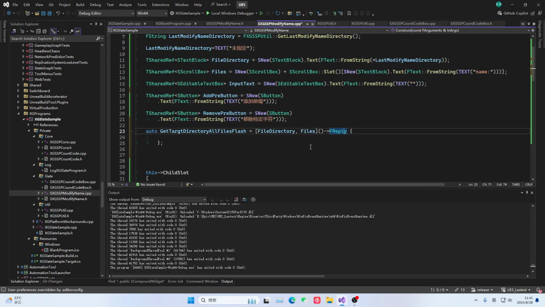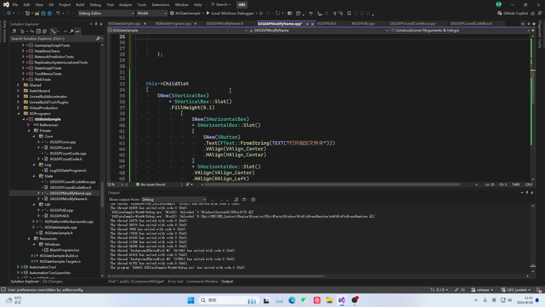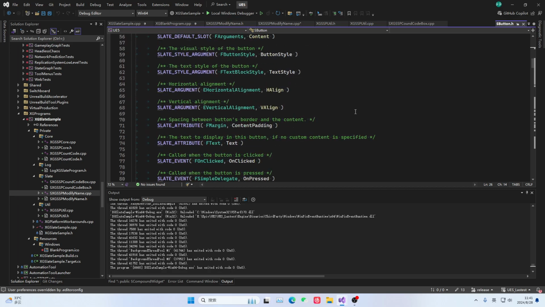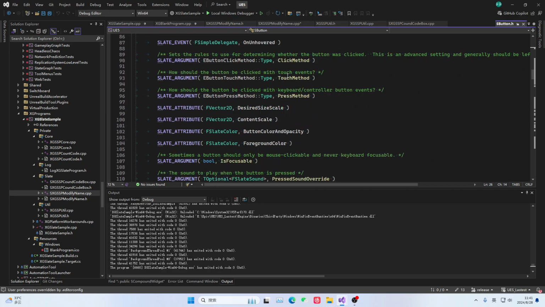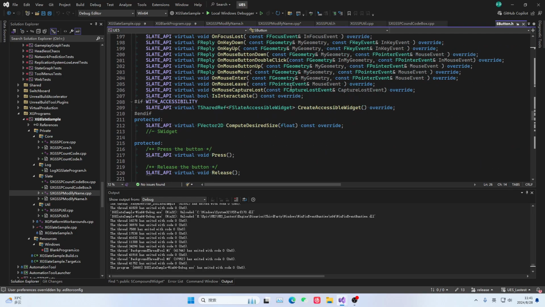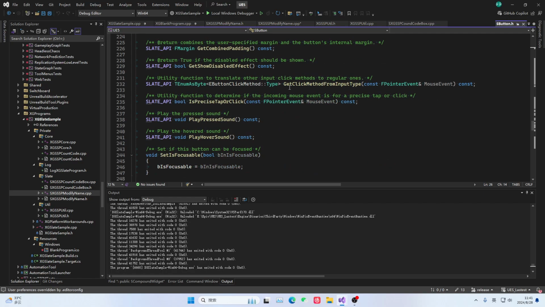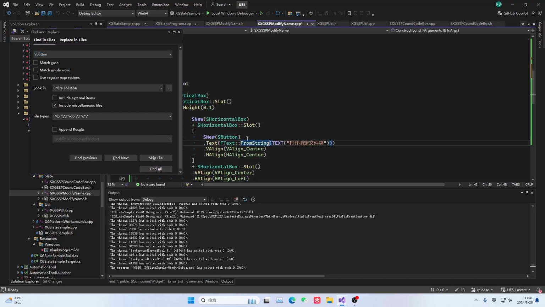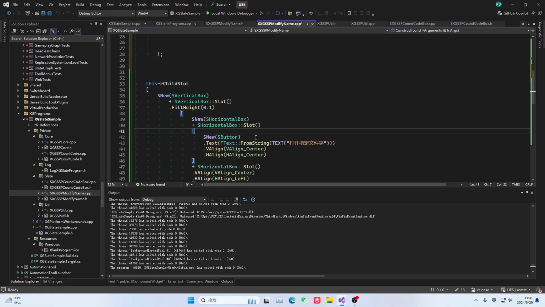Why specifically use this reply? Just go check the engine source code, and you will know, because if you randomly place a button, you will find it is always used this way. You can see, this is our button here anyway. Then how do we browse this related thing? We can take a look. Here, just search directly. Let's just search for SButton. You'll know when you see it.